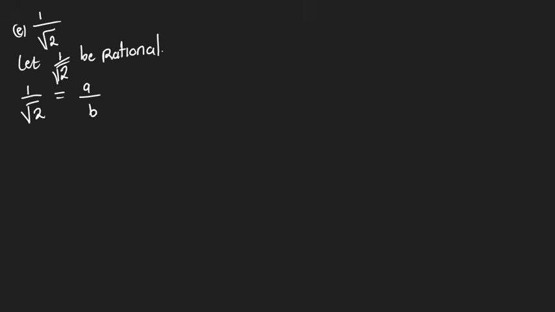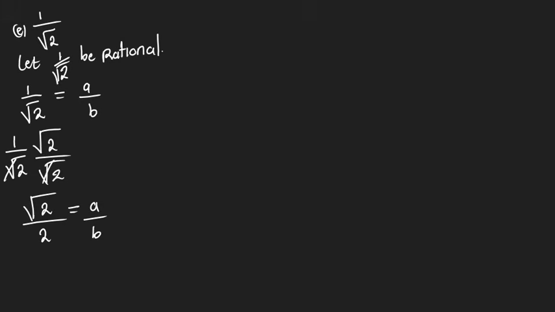Then if this is true, it means that 1 over root 2 is equal to A over B. Now, if you are familiar with surds, you've watched some of the videos that I've made on surds, you know that there's a way to manipulate this, and the way to manipulate it is to multiply it by root 2, even here by root 2. So if you multiply that, you're going to get something like 2, and then that and that will go, because root 2 multiplied by root 2, you just cancel the power and maintain the number. So this is just the same as A over B.